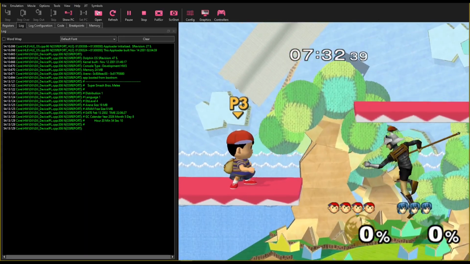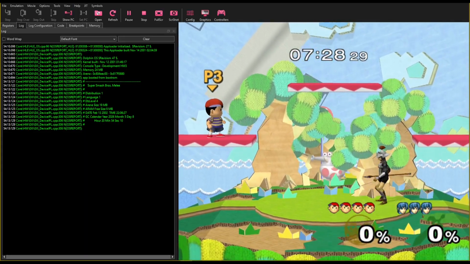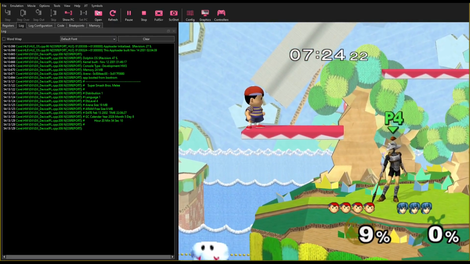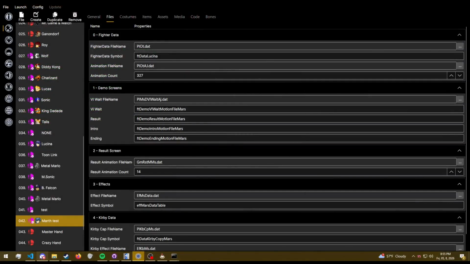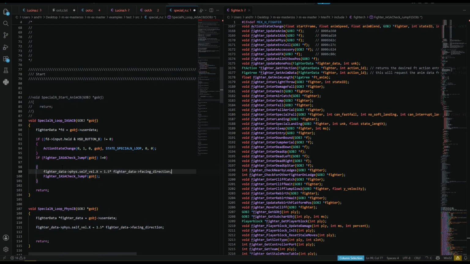Look at that. Now I don't really like how it jumps straight up afterwards. I'd rather it have forward momentum, so I'm gonna make it give you a boost of momentum when you jump forward. All I have to do is take this momentum, and if fighter press jump, this is the area that activates all the codes.